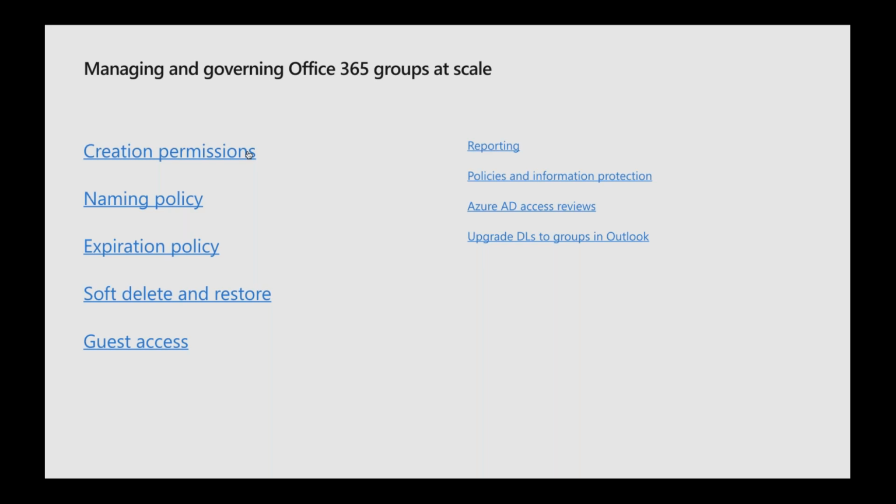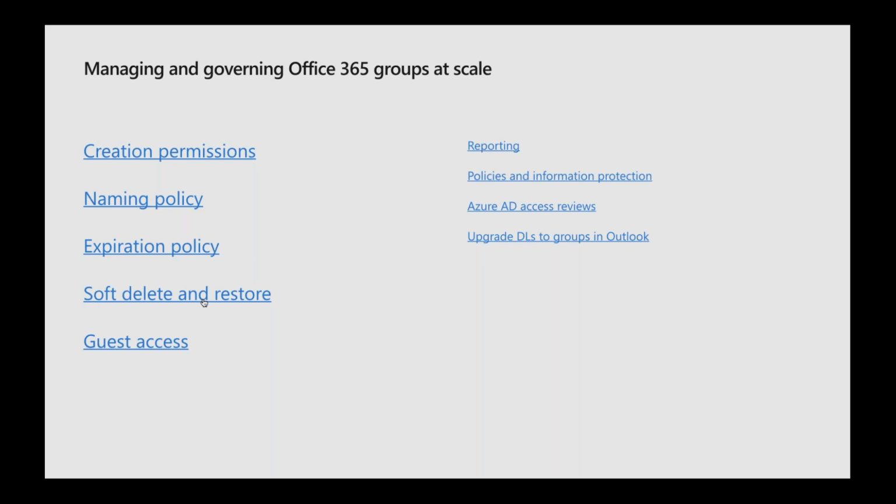If they can make sure that everything is going to be regulated, audited, that they're going to have validation that certain things happen, then maybe they'll consider self-service one day. Instead, they've created a permission model where certain people in the company that have followed specific trainings can create Office 365 groups, and then created a form that goes to the right person. Naming policies so that you can have prefixes or suffixes automated at the end or beginning of your Office 365 group names. Expiration policies. What do you want to happen for the life cycle of your Office 365 group? What happens at the end? Do we delete it?